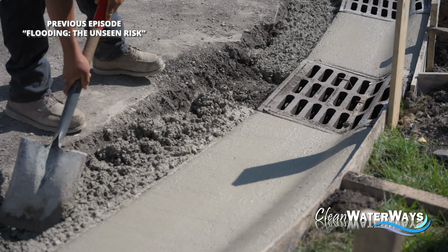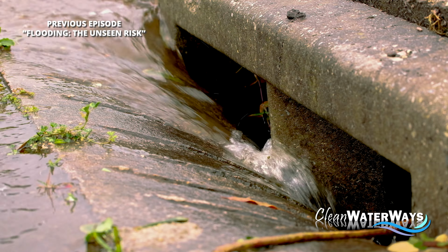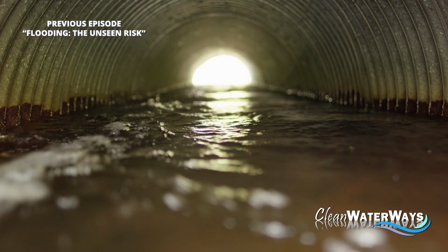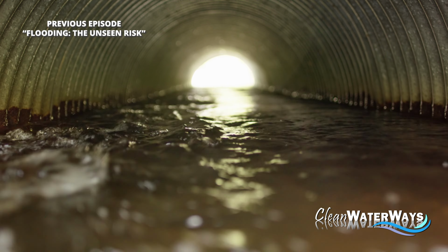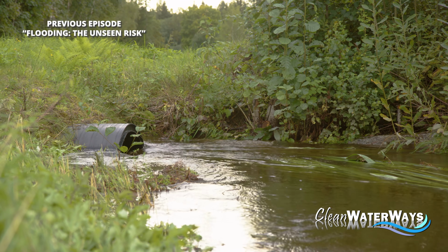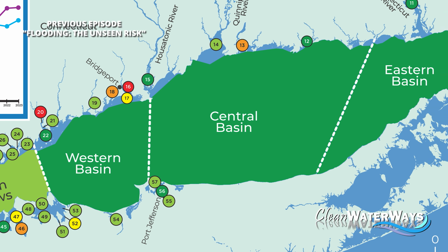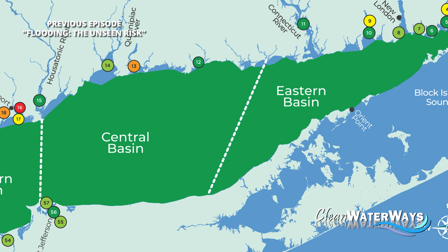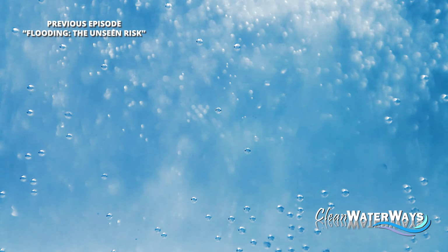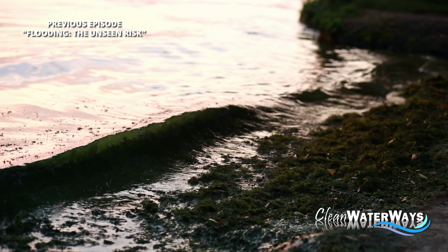In a lot of locations, a lot of development, humans had to build stormwater management systems. And those systems helped to funnel and move water to keep it away from assets like buildings. Unfortunately, as these storms that we experience get larger and more intense, the systems that were built maybe decades ago aren't necessarily large enough to handle that amount of water, and they can become overwhelmed. You could tell if you have a stormwater problem, if you have too many nutrients in your bay, which is causing oxygen problems, or if you're getting hot water coming in or algae blooms, those types of things. So they can indicate poor stormwater runoff, and that's how it's manifesting itself out in the water.